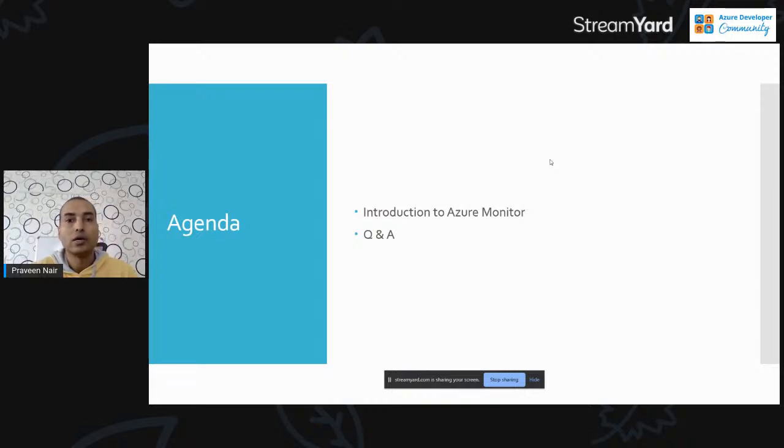We will see how to configure Azure Monitor, how auto configuration works, and how actions work and how we analyze the data we collected. It's basically a logging platform, right? Azure Monitor is about monitoring something, as the name suggests. We will be monitoring the components, which we'll discuss, and we will collect some data from them.